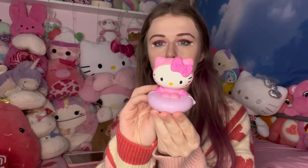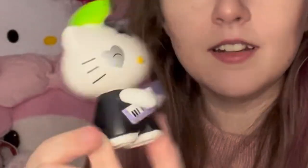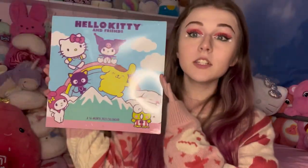Then I got Hello Kitty on this little tube, snow-themed — this is from 2011, I remember getting this at McDonald's when I was like eight. Then this snowboard one I remember having three of — it's a little bobble head and I love it. I also got this little reading Hello Kitty with a button on the back so she looks like she's reading or not reading. Then a punk rock Hello Kitty strumming a guitar. We also have a Pom Pom Purin figure, a Pochacco, a Keroppi, and a standard Hello Kitty. Then he got me a calendar I need to put on my wall.